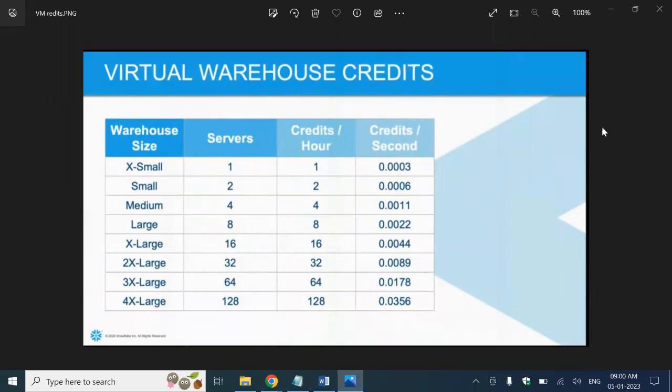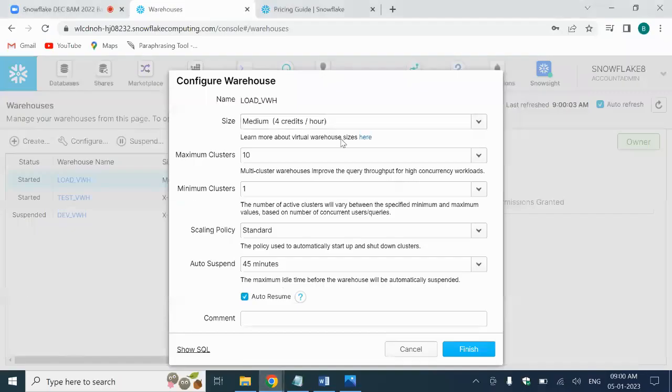Actually, this concept is conflicting with clustering. Within one virtual warehouse, you will have multiple clusters. Consider a medium warehouse.